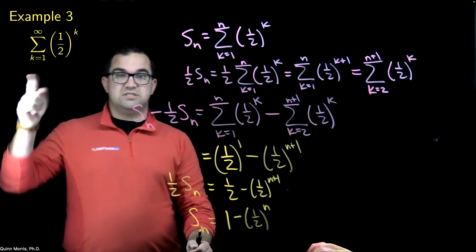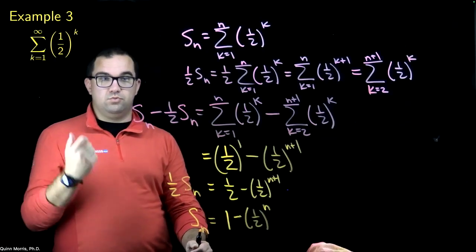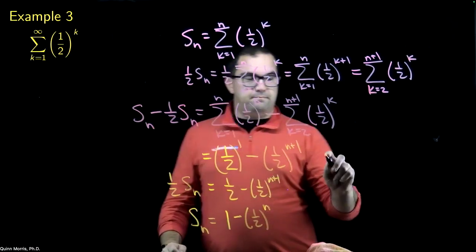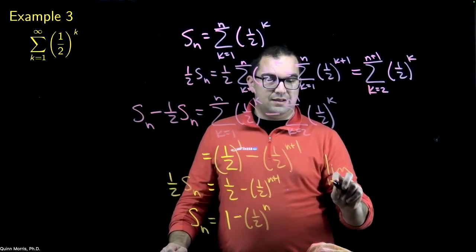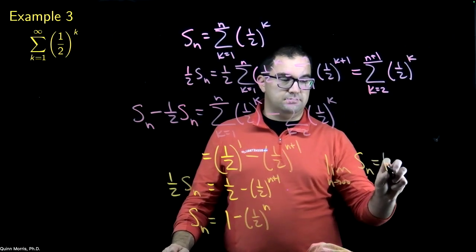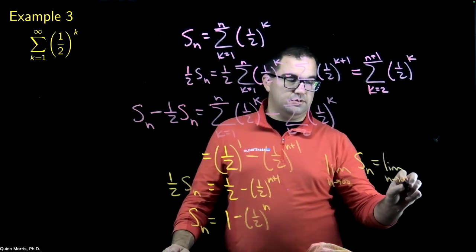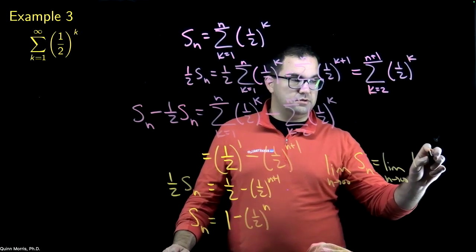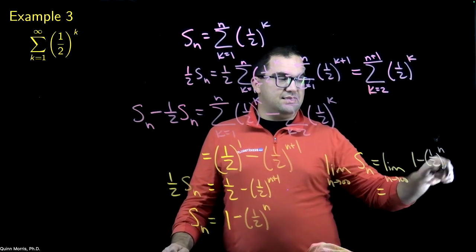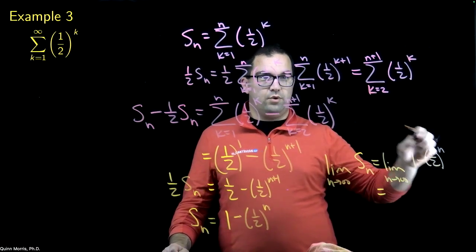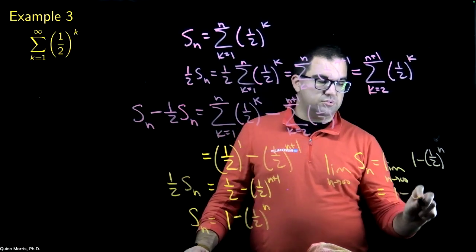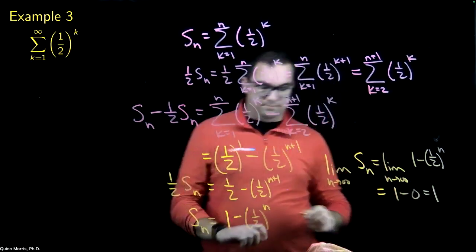Okay. What's the sum of the first 70 terms? Well, it's 1 minus 1/2 to the 70th. Okay. But the nice thing is, now I can take a limit easily, right, of this sequence of partial sums. This is just the limit as n goes to infinity of 1 minus 1/2 to the n. As n goes to infinity, this will go to 0, right? 1/2 raised to higher and higher powers is going to get smaller and smaller. So this just goes to 1 minus 0, which is 1.